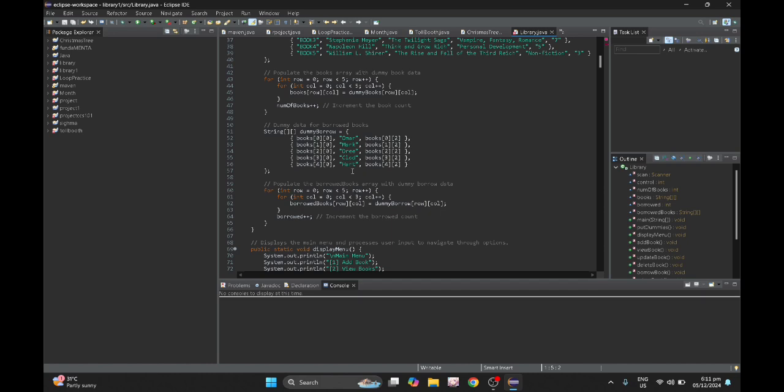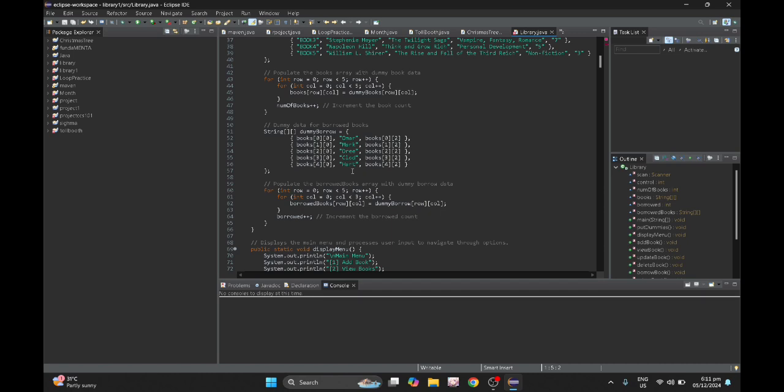A method like dummy display data could loop through this array and print the names. Dummies are placeholders for real data, helping us test how the program behaves without requiring user input every time.